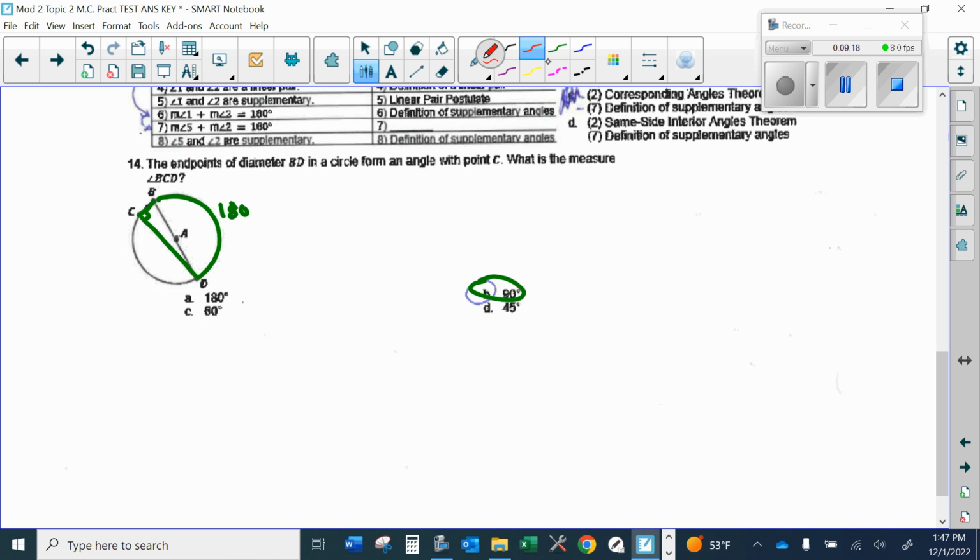So I could have even written it right here, put it, let's say F right there, connect it to there and there. That's 90 degrees. I could have put it right here, connect it to the ends of the diameter. That's 90 degrees. Anytime it's an inscribed angle, it equals half of the intercepted arc. And so if it goes to the ends of the diameter, every time the intercepted arc is 180 degrees. Half of that is 90. Don't forget it.